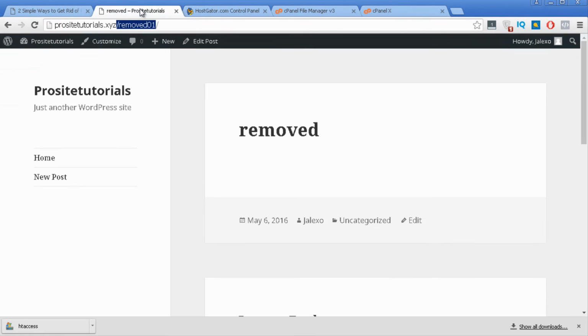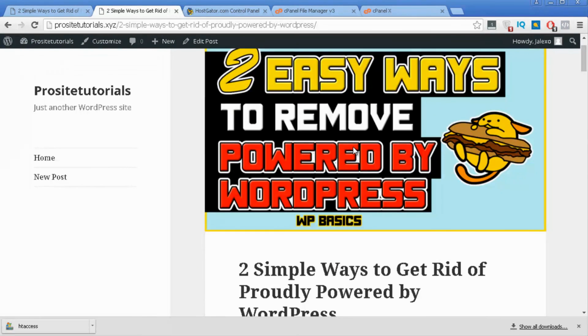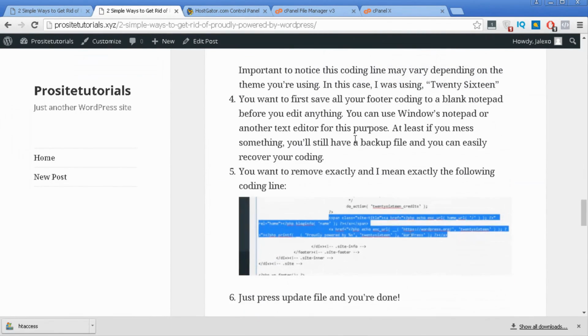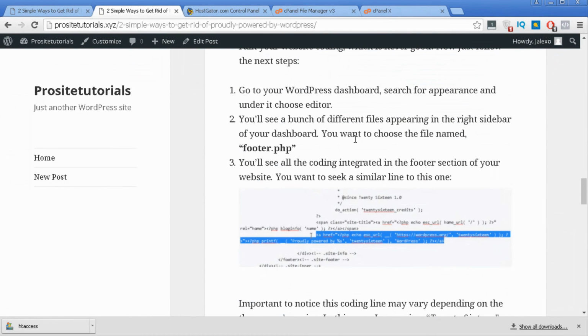Once that is done, I'm going to refresh this web page and you will see that I'm immediately redirected to where I want people to go. So that's how you can use the .htaccess file for this purpose. And basically that's all about redirections and what you need to know about them.